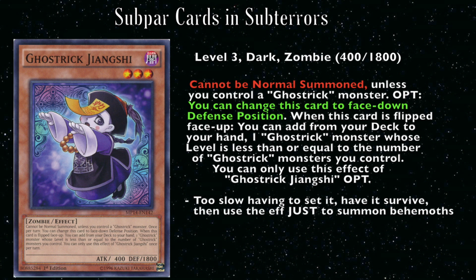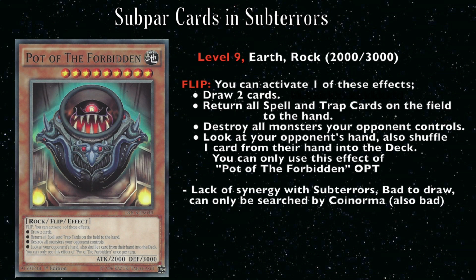Same with Geargias. I think Subterrors are best focusing on our strengths, not trying to synergize with other archetypes just because they have similar mechanisms. Next I want to talk about Pot of Taboos. The reason I don't play that is because it is a level 9 monster first of all. So if you draw it, the only way to summon it is to tribute set it, which is awful, or to summon it from your hand off of Tarotrei. And so that assumes you're able to summon Tarotrei and it not be someone striked or anything during the end phase when you activate the effect. And I really don't like that.